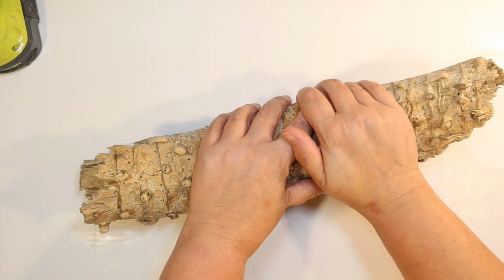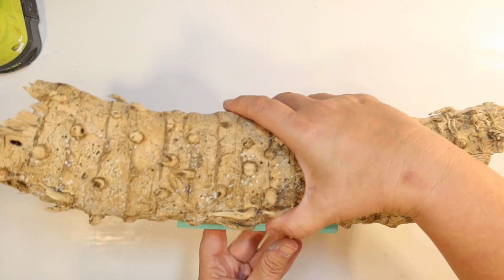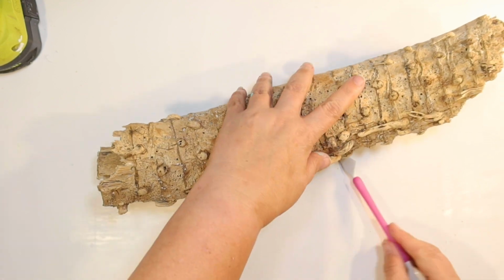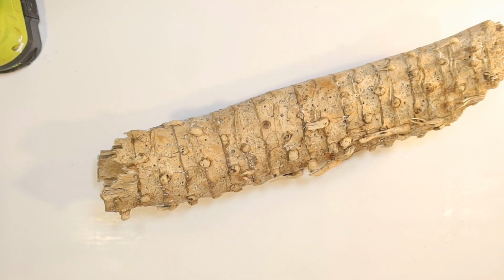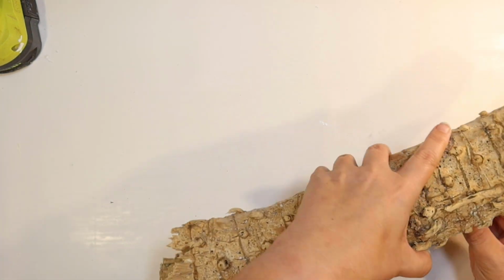And we are going to turn this driftwood into a sailboat. I've always wanted to do this, and I thought this was the perfect opportunity to do a sailboat for my entryway and do it all coastal patriotic.